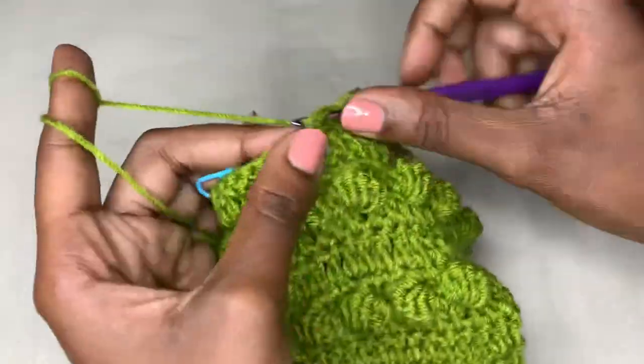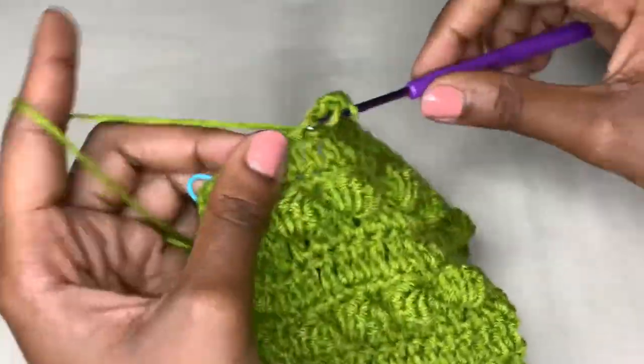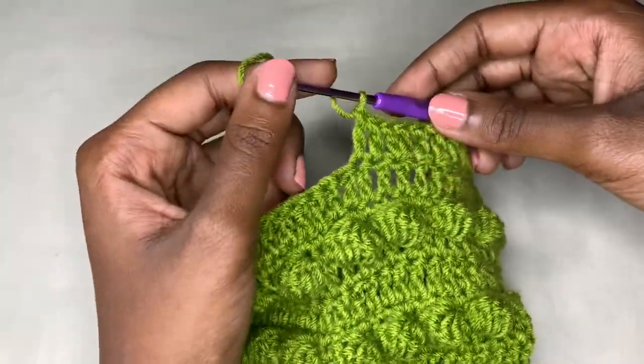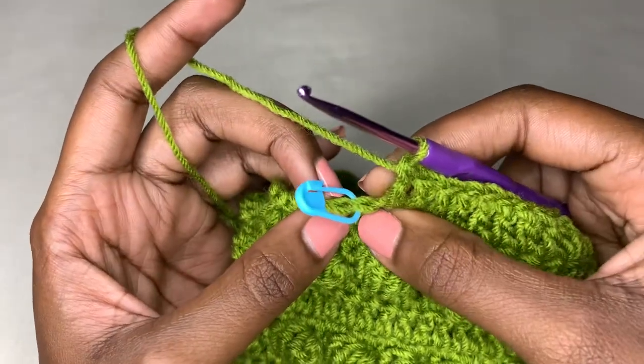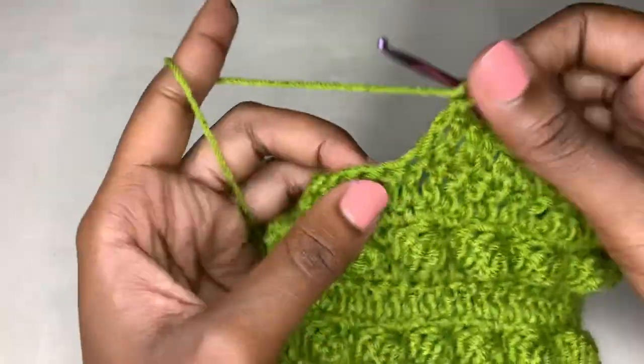Now I'm going to double crochet up to that stitch marker, which is also our 9th stitch, and for row 3 it's going to go around like that. Again, I'll show you. Place 2 double crochets into that space.